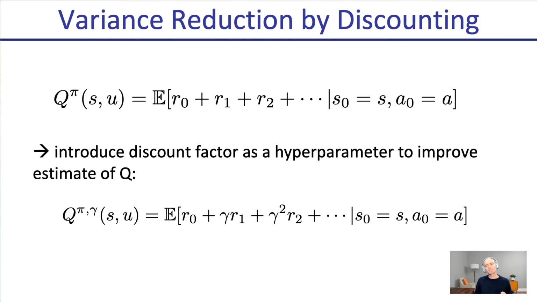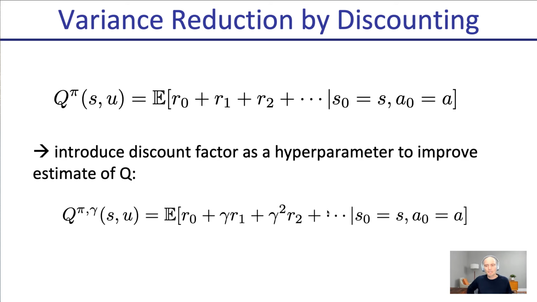So discounting: instead of using the sum of future rewards, you can use a discounted sum of future rewards. You might say, well, that's kind of weird. Haven't we talked about that as the problem definition? Haven't we said that an MDP is defined by a discount factor? And that discount factor is capturing things like, well, we could earn interest on money if we had it earlier and so forth. That's correct. The problem definition of the MDP has a discount factor. It turns out that algorithmically, the discount factor can also be a hyperparameter you want to play with. So it's kind of interesting because you have a problem definition with a discount factor, but algorithmically, it might also be something you play with. Why is that?